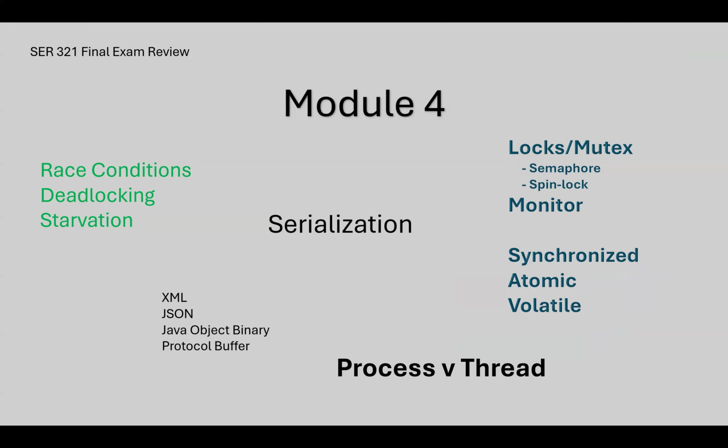Does anyone know the difference between race condition, deadlocking, and starvation? Race condition is trying to get its work in. Deadlock is when nobody will ever be able to finish, and starvation is when one mutex doesn't get to ever complete its work or get a chance to do its work.